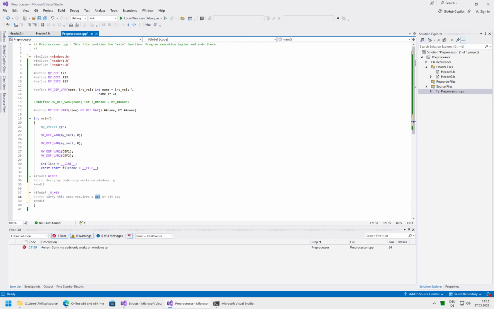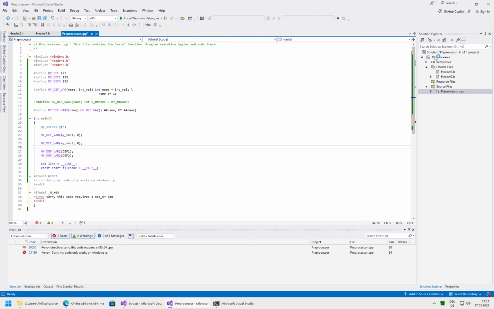Or we could say an x86-64 CPU. That's the most correct thing we can say. And if we really switch to 32-bit, then this error triggers.